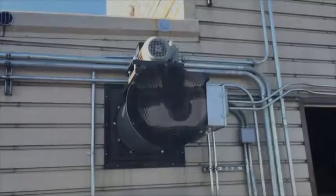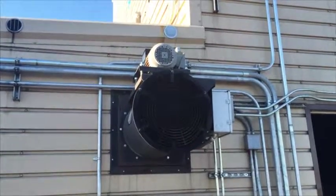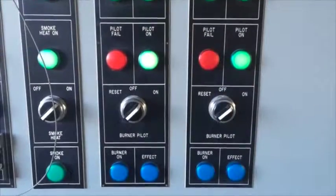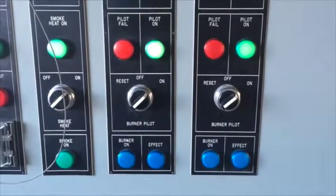If the system is running for a long time, make sure to reset all switches on the panel. Once the system is purged, we can confirm the pilot lights are lit by checking the green indicators on the panel and confirming they're on inside the trainer.